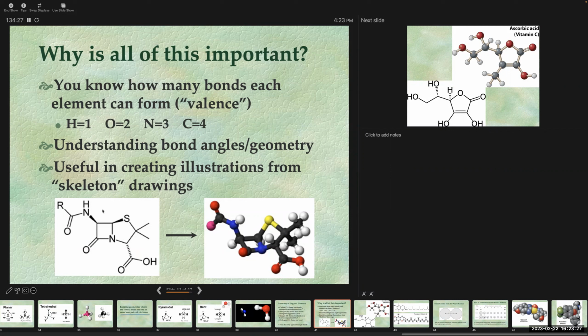Plus, if you wanted to draw this with some semblance of 3D shape, you'd have to know a little bit about bond angles to get all these angles correct. For example, the OH group down here in the bottom right, that oxygen has 1 bond that connects it to the rest of the molecule, and another bond connecting it to the hydrogen. If you look real closely at this red oxygen, there's 1 bond connecting the oxygen to the rest of the molecule, and another bond connecting it to that white hydrogen. And those two bonds are oriented in a bent configuration with a bond angle of 104 degrees.